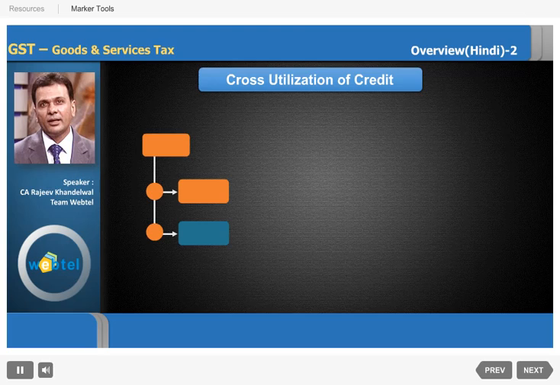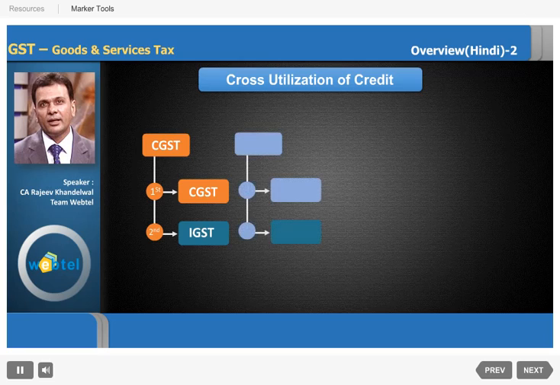If I have balance of input tax credit of CGST, it can first of all be used against payment of output tax liability of CGST. And thereafter, if some balance remains, that can be used for payment of IGST liability. Taking an example, if there is a balance of 100 rupees in CGST account, and I have to pay CGST tax liabilities of around 70 rupees, then for 70 rupees, obviously this adjustment can be done, and the remaining 30 rupees I can use for payment of IGST. But I cannot use this 30 rupees for payment of SGST. So I'll repeat, CGST can be used for making payment of CGST. If some balance remains, I can use it for payment of IGST, but it cannot be used for payment of SGST.